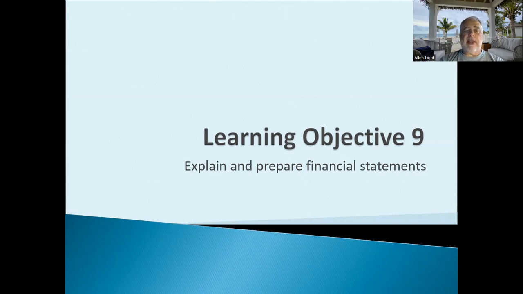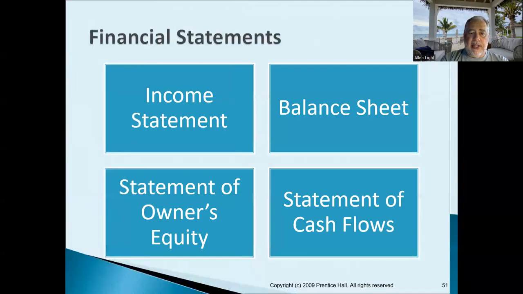Whereas if you're closing the books every month, you've only got to go back 4 weeks if there is any kind of an error, and try to find your mistake or try to find where things are wrong. It's also a lot easier to compile information if it's only been 4 weeks. So now it's time to do our financial statements. There are 4 financial statements that are of value to us.